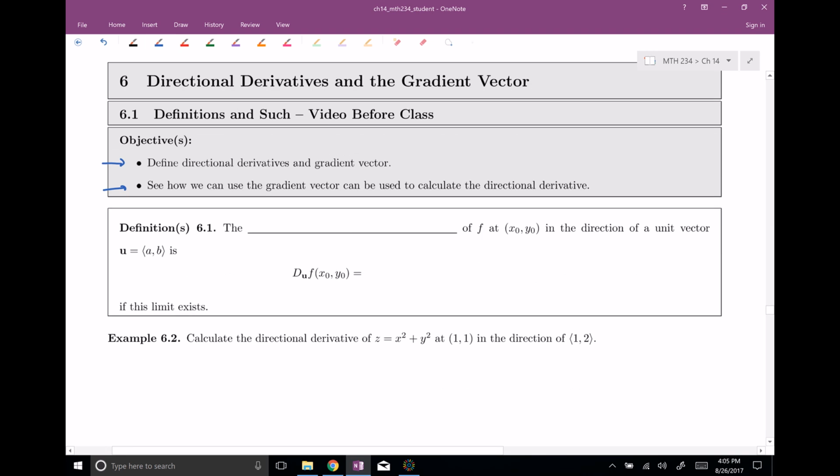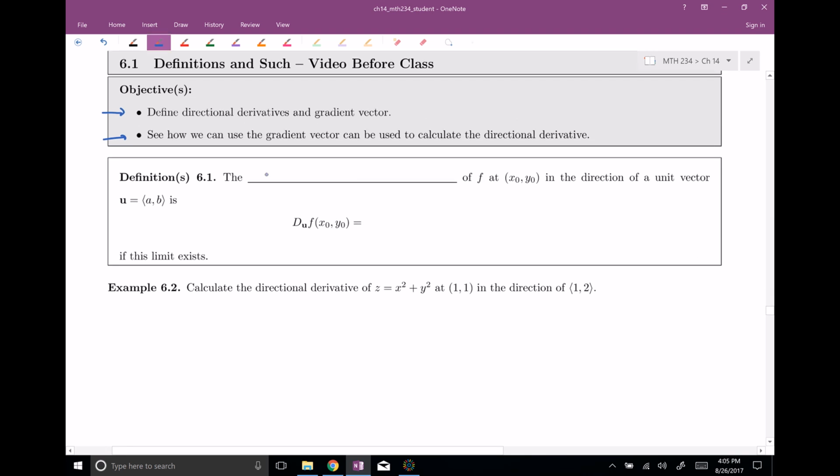So, all right, let me give you the definition here. We have the directional derivative of our function f at a specified point, x naught, y naught, in the direction of, right, we have to specify the directional derivative. Well, what direction do you want me to go? So in some direction, and this needs to be a unit vector, and so this is maybe a comma b. Okay, here's the notation. So we're doing in the direction of u of our function, and we want the derivative.